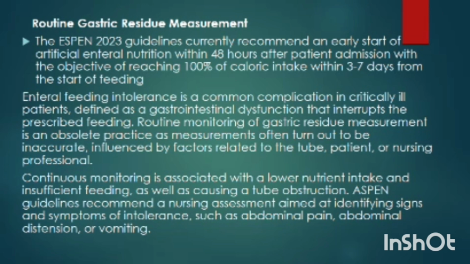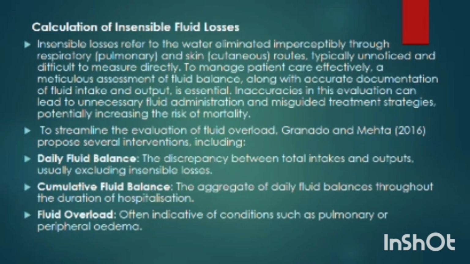Continuous monitoring is associated with lower nutrient delivery, ultimately resulting in lower calorie intake. This harms the patients, so don't do it. Just check whether there is any abdominal distension, whether the patient is complaining of abdominal pain, or whether there is repeated vomiting. In that case, you might stop feeding, but don't do routine suction or routine aspirations.